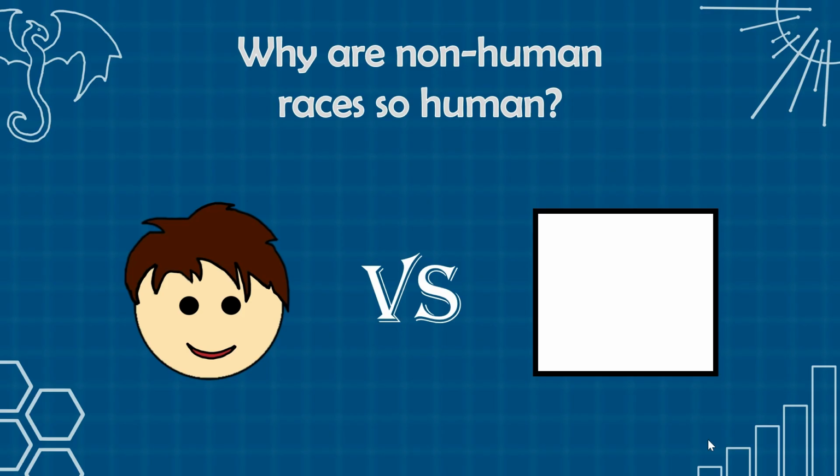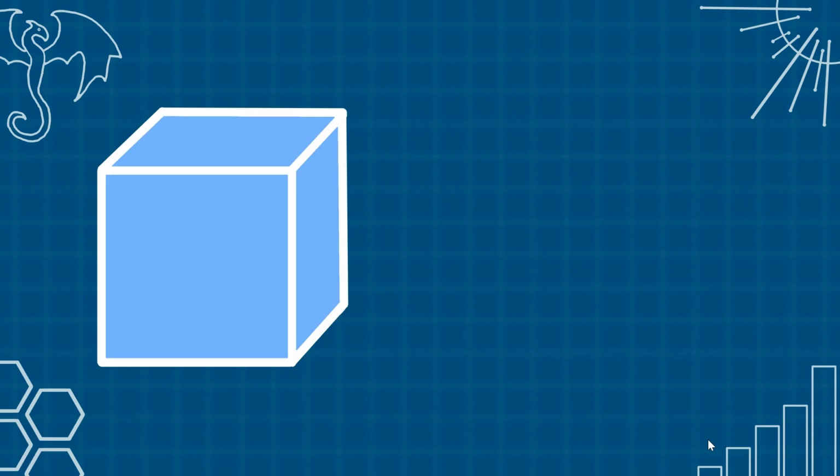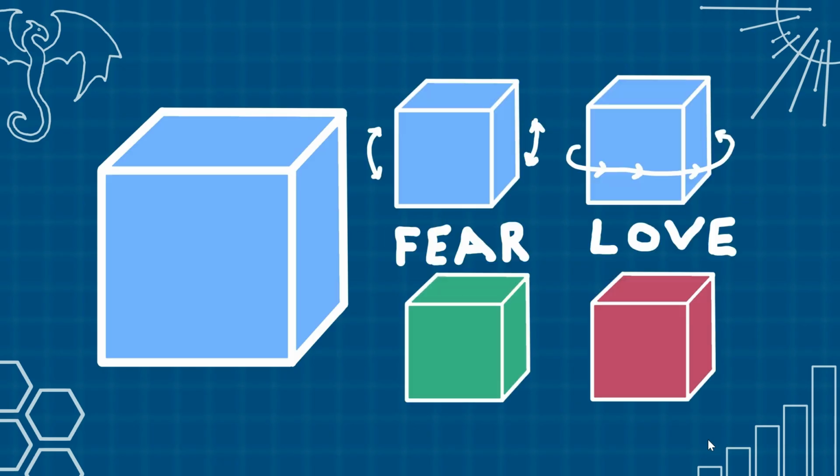But this resemblance can be other than visual, and the best way to do that is by giving them recognizable emotions and means to express them. Take, for example, a race of floating cubes. You can imagine interaction with them won't be very interesting, but if you give them emotions like fear and love, and ways of expressing them, like different movement types or changing color, in a way that is intuitive for us, then a reader can start thinking of them like a proper race, not just random monsters.